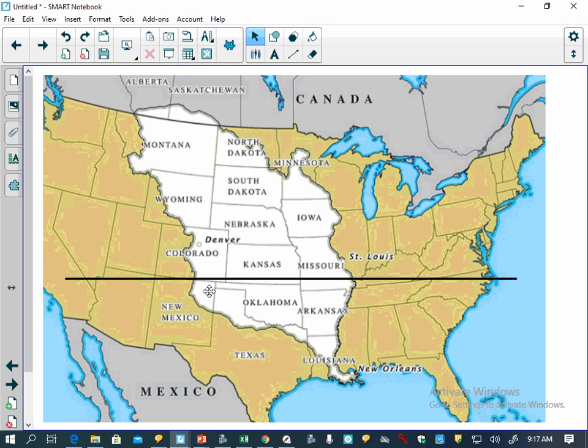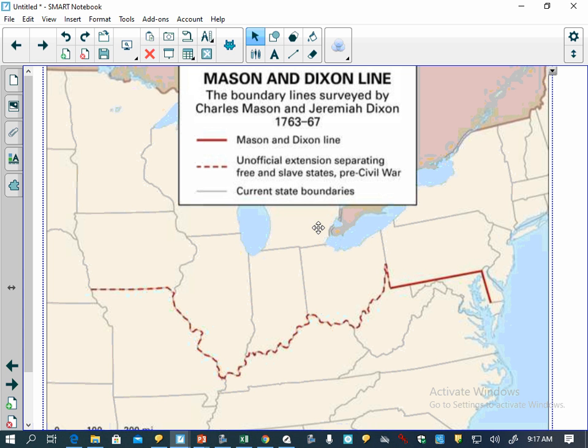They had to come up with a balance when we have these new territories, so they would ultimately rest and we would be kind of even when it comes to deciding whether you're going to be a free state or slave state. Another line pre-Civil War that we'll be talking to at some point is the Mason-Dixon line, which is relatively north of that 36-degree mark that Mr. Clay was talking about. So this would divide slave states and free states.